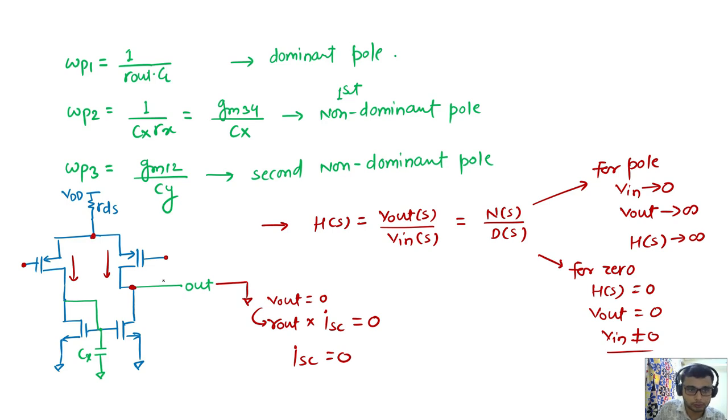Let's say this is a virtual short. What can be analyzed here? If there is a delta V perturbation up, and here a minus delta V perturbation, this is my virtual short. So what current will be generated here? I'll explain how to see this correctly on the next page.